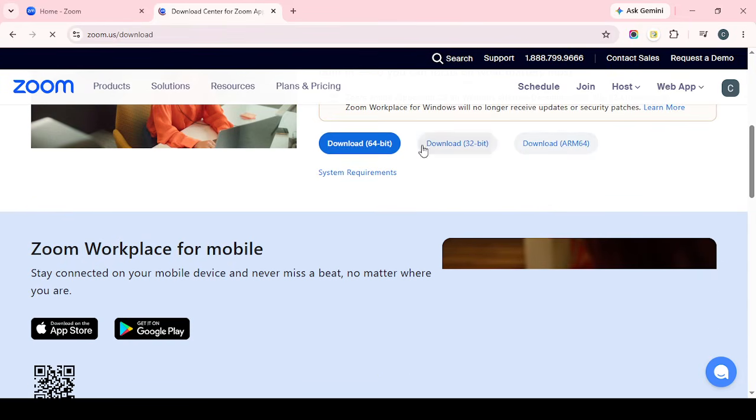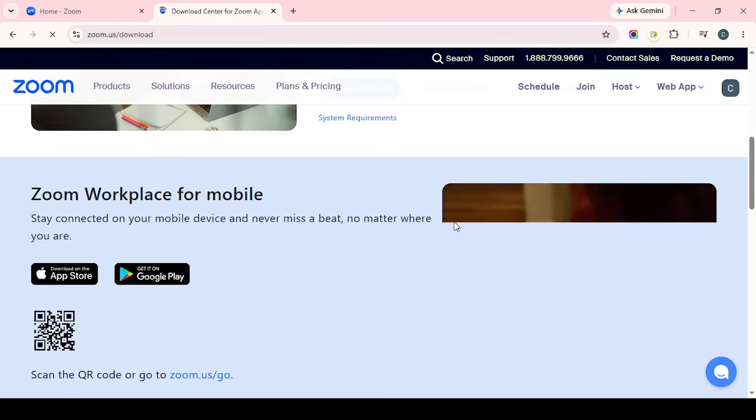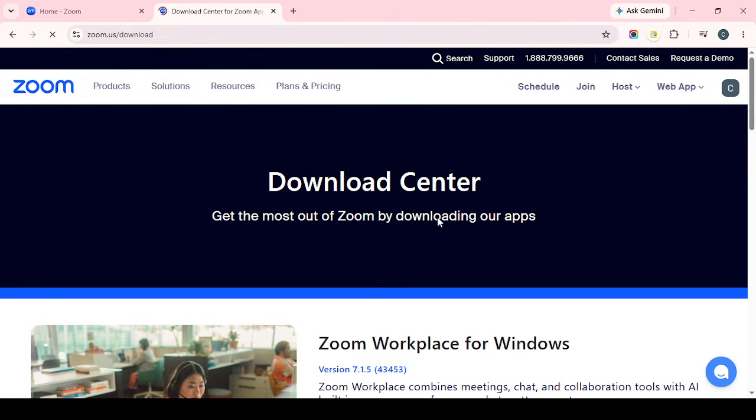After the download finishes, open the downloaded file from your downloads folder. If you're using a Windows computer, the file will typically end in .exe. If you're using a Mac, it will usually end in .pkg. In many cases, you can also click the download directly from your browser's downloads bar or downloads list, but checking the downloads folder is a reliable option if you don't see it right away.